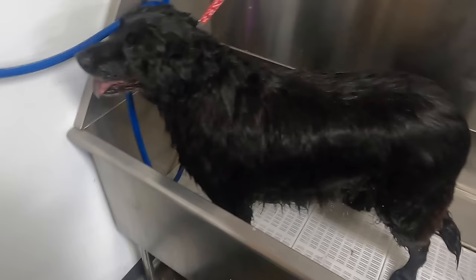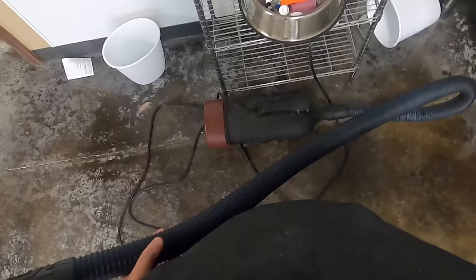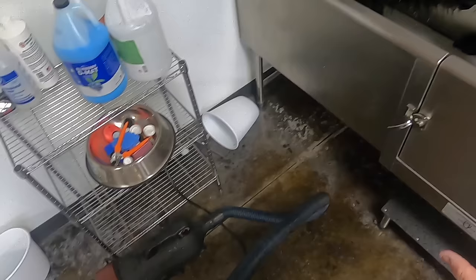So, this is the high velocity dryer I use. It's a Challenge Air, and I've had some questions about the air temperature. It starts off cold and then it goes to warm. It never gets hot.